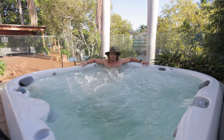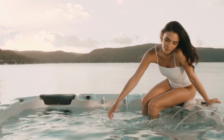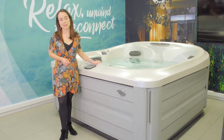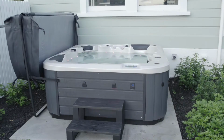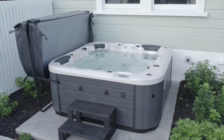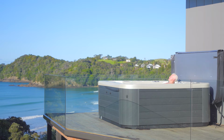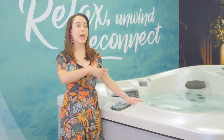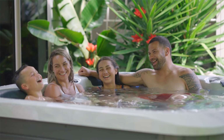Because ambient temperature influences running costs, it's important that you invest in a spa with thicker insulation at the beginning, particularly if you live in a colder climate. The placement of the spa will also influence running costs. A spa that's installed on a concrete pad in a sheltered area will be cheaper to run than a spa on a deck in a windy location. That's because wind blowing above and below the spa will cool the spa down. As a rule of thumb, the more sheltered the spa is, the cheaper the running cost.